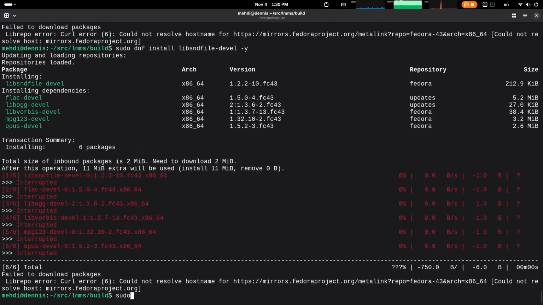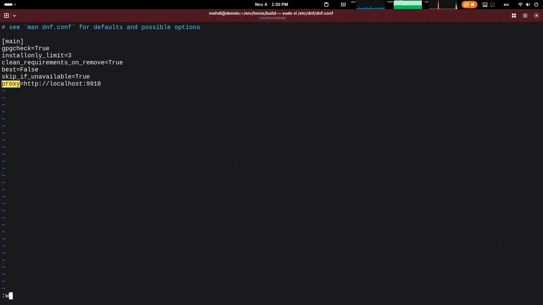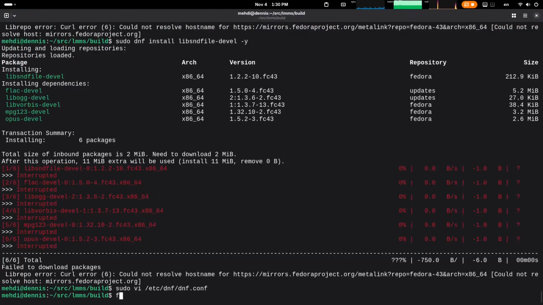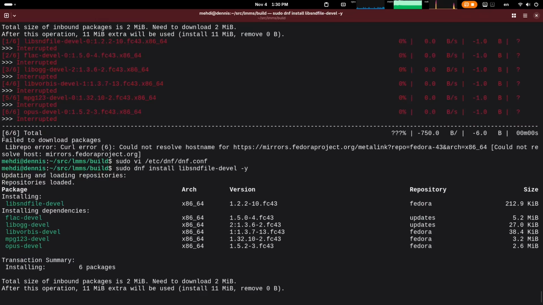Okay, I'm going to change my proxy. I'm going to use a proxy server that is running on my system, and hopefully this time it will install this stuff.